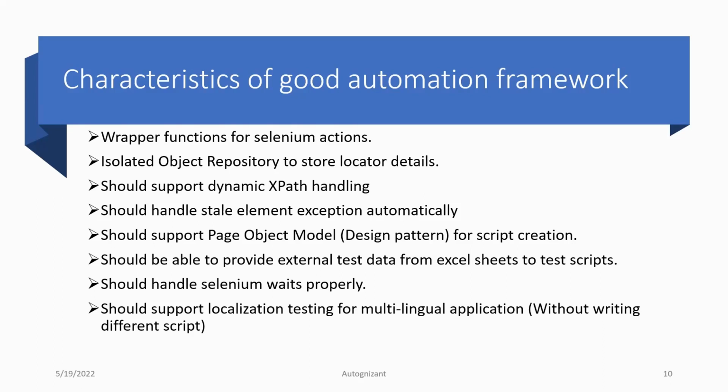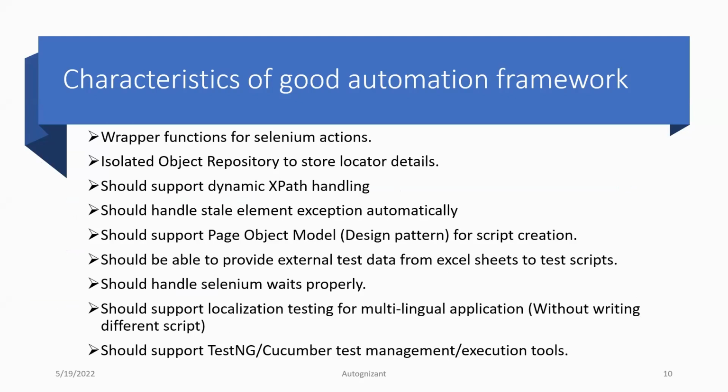So this is called localization testing. We don't want to write new test scripts for other languages, right? If we select the Hindi language, then we will have to write new test scripts for Hindi. The scripts which we created for English will not work. So that's not a good idea. We should have a provision in the automation framework so that we can execute the same script against different languages.